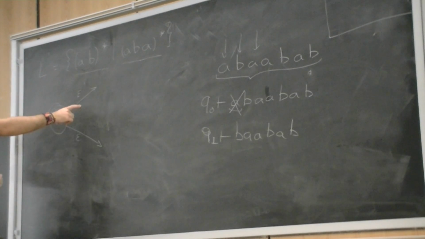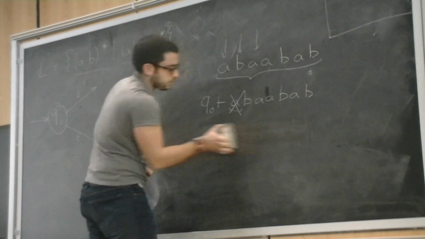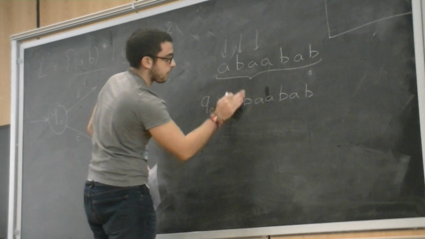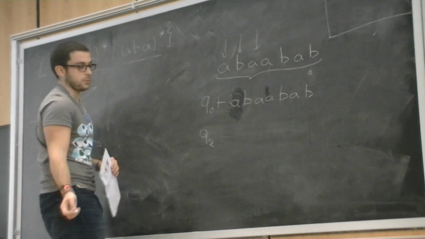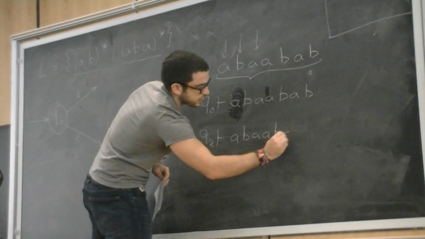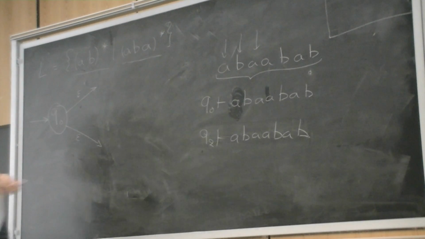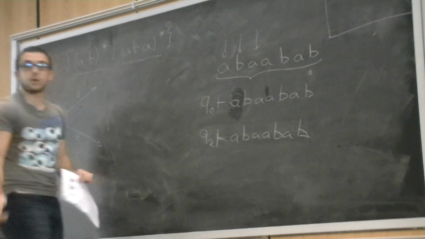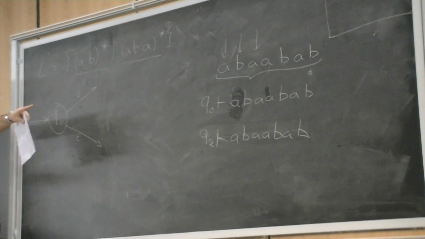The epsilon transitions mean that I can have a transition from Q0 to another state, Q2, without reading any symbol. So my input string is exactly the same. I have a transition that depends on no input symbol. This is the epsilon transition. The machine has a transition to another state without using any input character. Are we all clear with that?